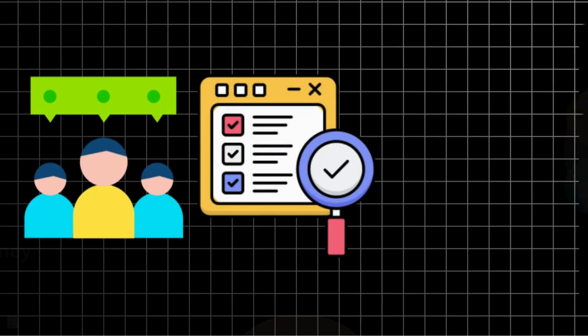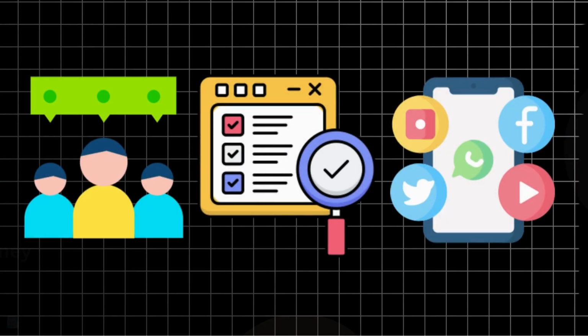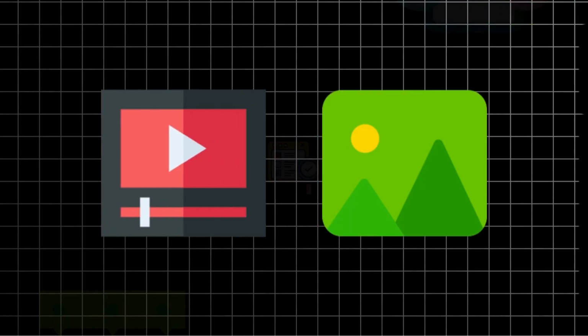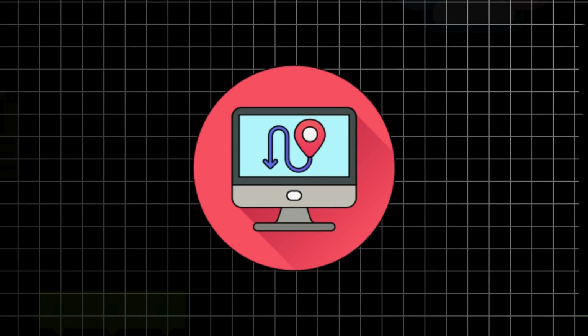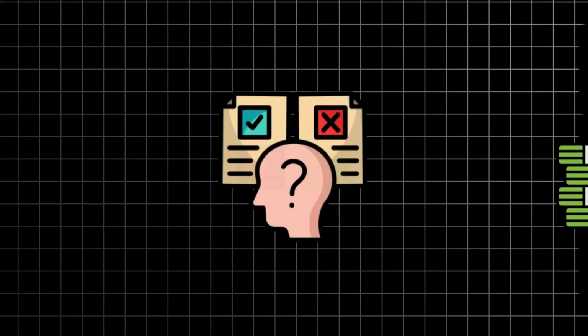This is why it's so important to test. Try different creatives, audiences, and platforms. Maybe one ad works better with a video, another with just an image. You never know until you track it. This indicator is crucial because it helps you decide where to spend your ad money next.